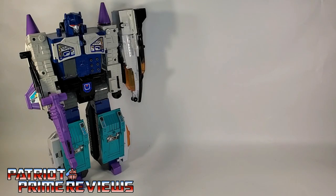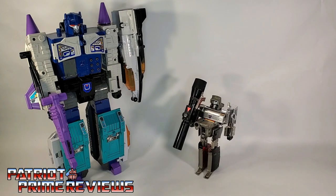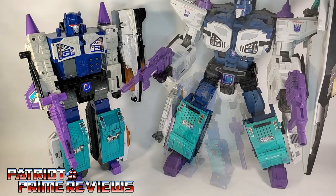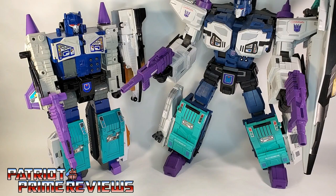And now for some quick size comparisons. Here is 1988's Generation 1 Overlord with Generation 1 Megatron, Titans Return Overlord, and Fans Hobby Double Evil.